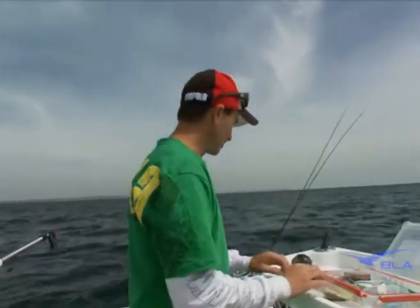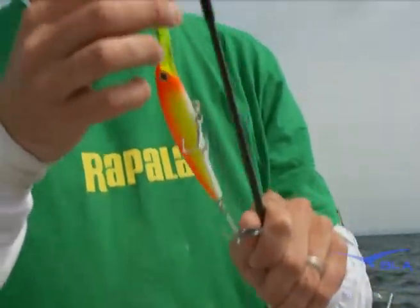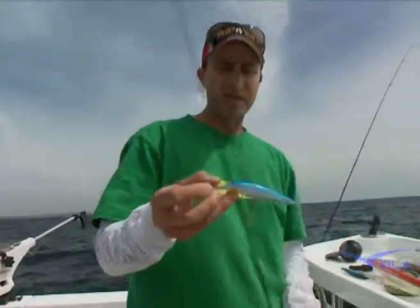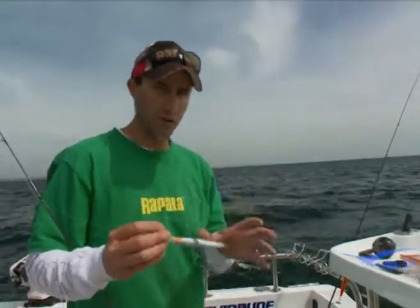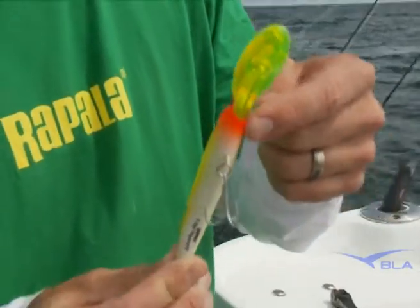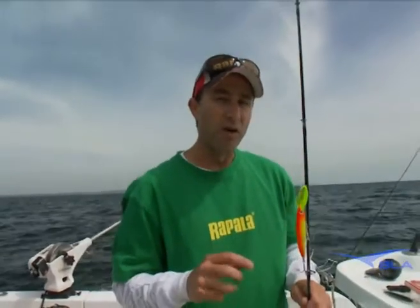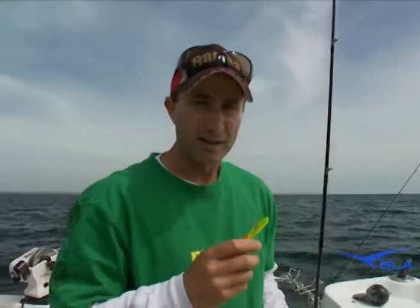Something I'm really starting to find with snapper is they love bright colours — things like this hot orange and hot green. This colour is called Hot Head, and another great colour is called Dorado, but then you can't go past your standard bait fishy sort of patterns like silver blue. What makes these work so well is that they've got UV paint in them. The orange under the chin is UV, and there's a lot of UV in the body. We can't see it, but fish see UV colours extremely well, and in darker or deeper water this is probably what they're picking up on first — they'll see a flash of colour and hear the rattles in the lures, which helps attract them to the area.